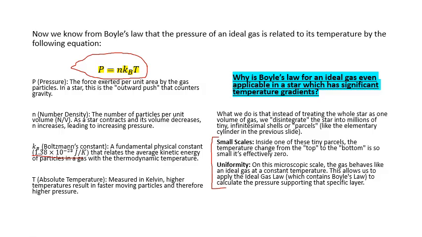So, using all these principles and approximations, we know that because a star is made up of gas, it behaves like an ideal gas, and therefore it follows Boyle's law. It is a very important equation as far as stellar physics is considered, and we will be using it further on.